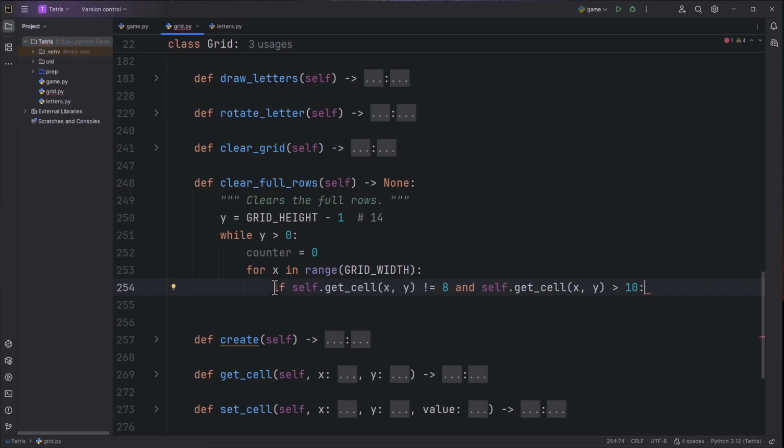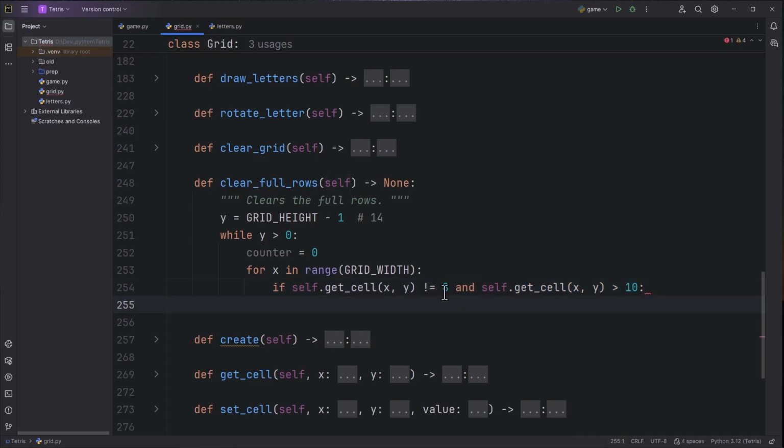So if cell.get_cell(x, y) doesn't equal 8, so it is not a wall, and cell.get_cell(x, y) is greater than 10, which means there is a settled letter. So remember, the settled letters are 11, 12, 13, 14, 15, 16 and 17.